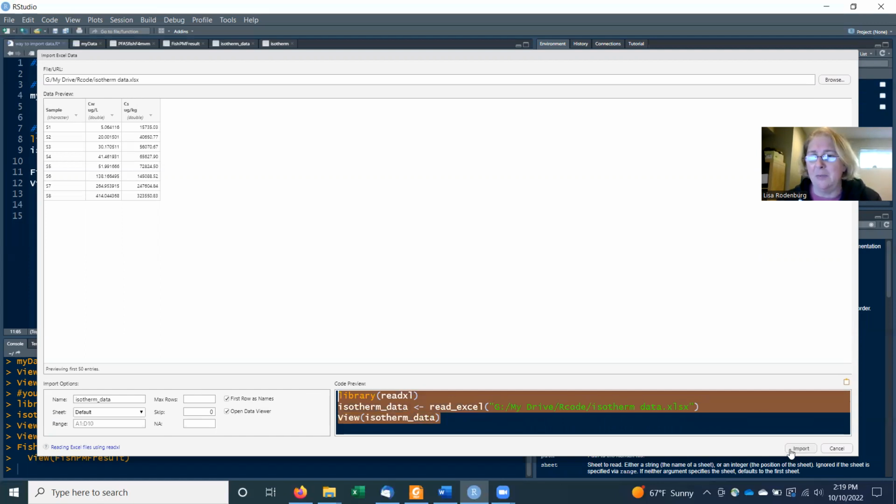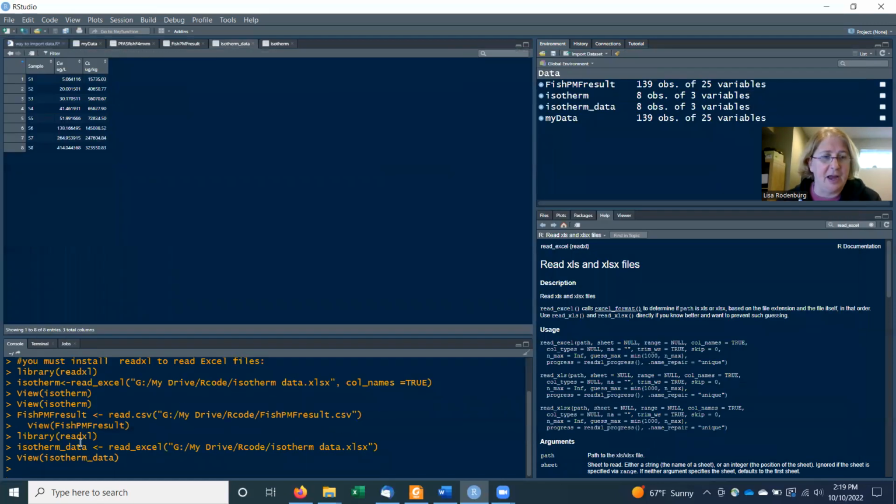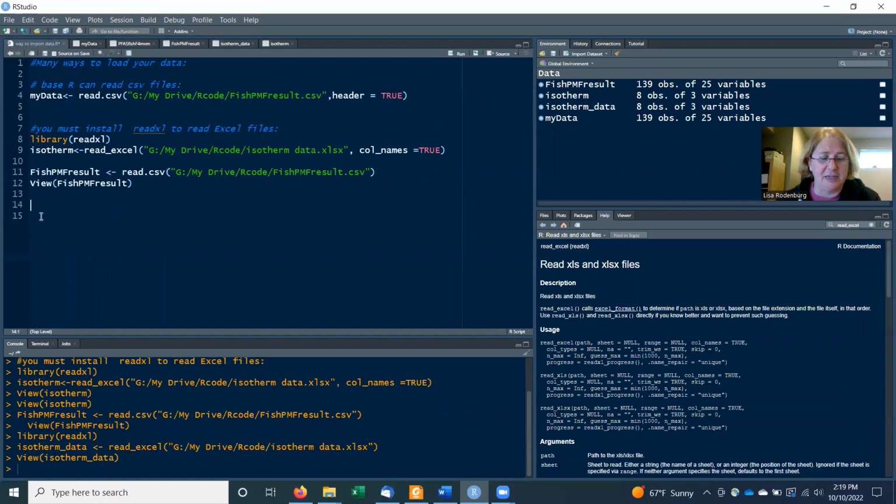And after I hit import, the same line of code will also appear down here, but I copied it from that dialog box, and now I don't have to get rid of those little carets. But there's the line of code written for you. So make sure you copy that line of code into the .r file that you're going to turn in for your homework. It will make my life so much easier, and I will thank you.